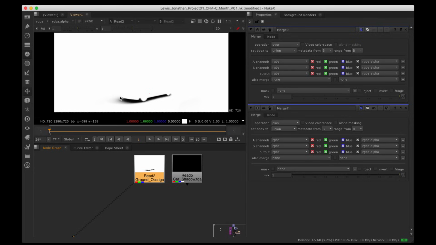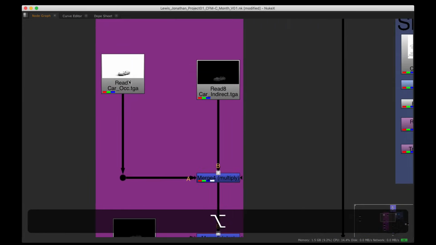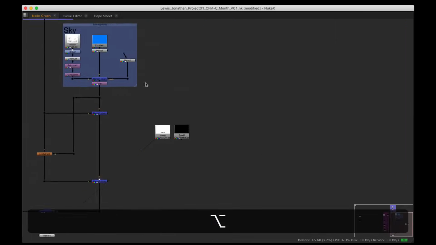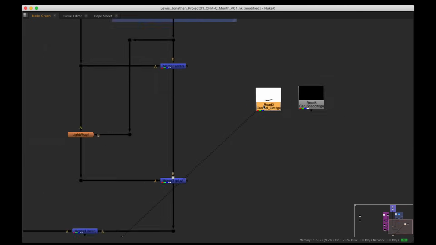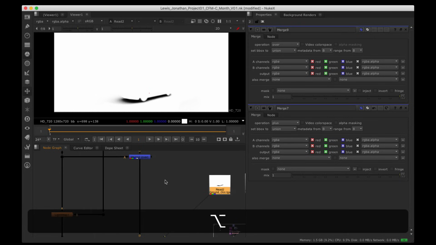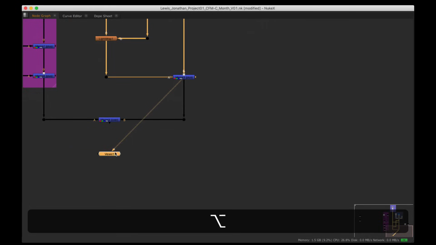So this occlusion, we're going to use a little bit differently because there are multiple ways to use occlusion. I showed you how to use it as a multiply over here, where we kind of multiplied it over our indirect. Here I'm going to use it as a mask input. A mask input just isolates an area of a color correction operator. So let's look at our ground here, and then here's where we do the light wrap. So I want to put the shadows here.